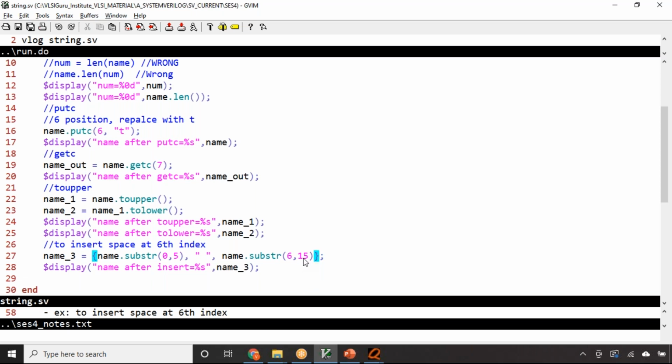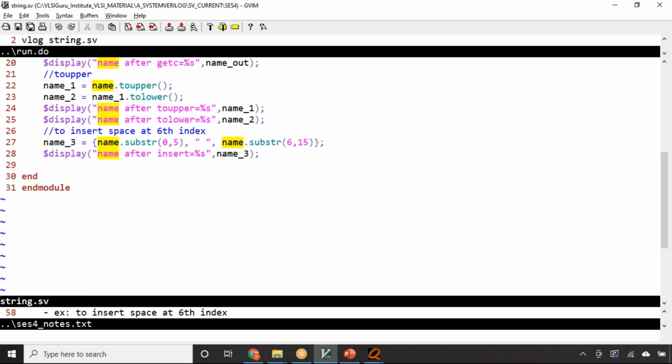No, then only the space will come. 15 is there, right? So basically my name has that many characters, right? I want to keep a space in between. That concatenation I want to do.